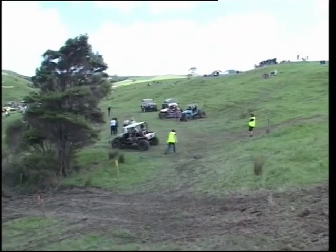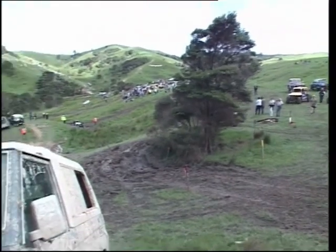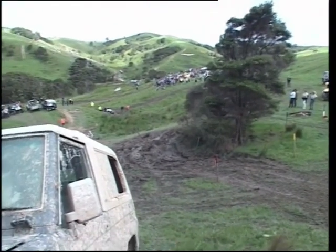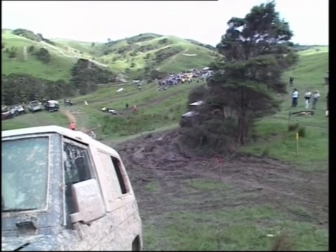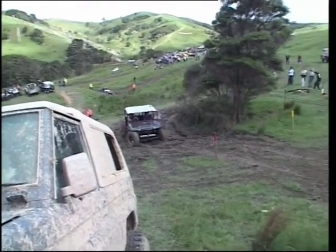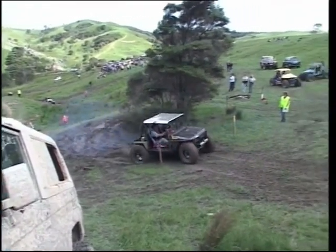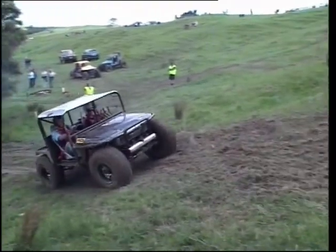Now looking at track number 3, and here's Russell Smith in his home-built special. He's creeping around that corner real carefully because there's a couple of rollers been had there today. He's got to get tight against that tree and stay up there. He's managed to do that all right, so how's he going to go when he gets out in the mud? He's struggling. He's got the hammer down, she's smoking a bit, and he's still hammering it as he heads up onto the steps.